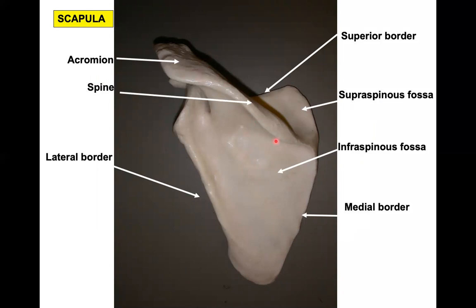Now the spine of the scapula divides the posterior of the scapula into a small superior portion and a much larger inferior portion. The inferior portion is referred to as the infraspinous fossa, and the superior portion is referred to as the supraspinous fossa. You also have three main borders. This border right here, which is facing the acromion, is where your humerus is going to be connected, making this side your lateral border. This side is closer to the medial aspect of the body, therefore it's called the medial border. And then you have the border that is sitting on the top, called the superior border.